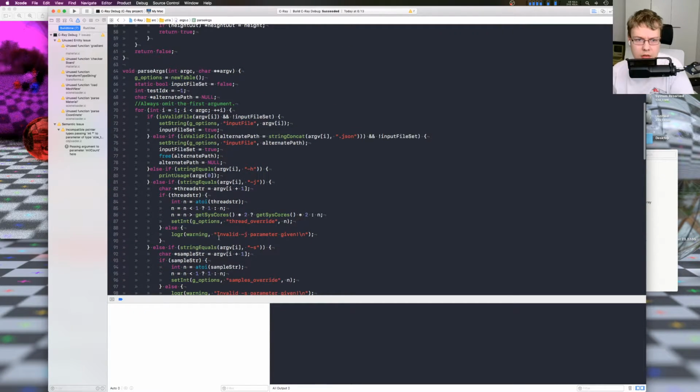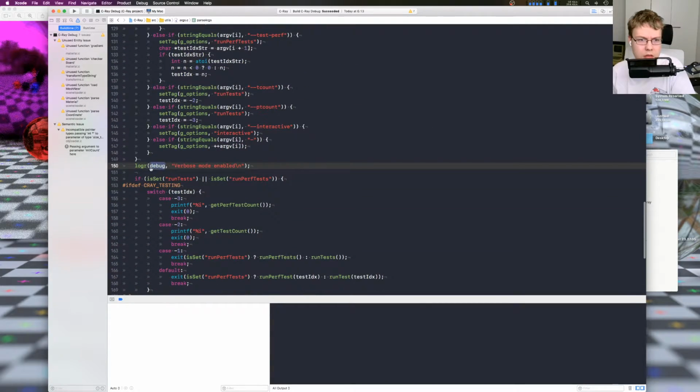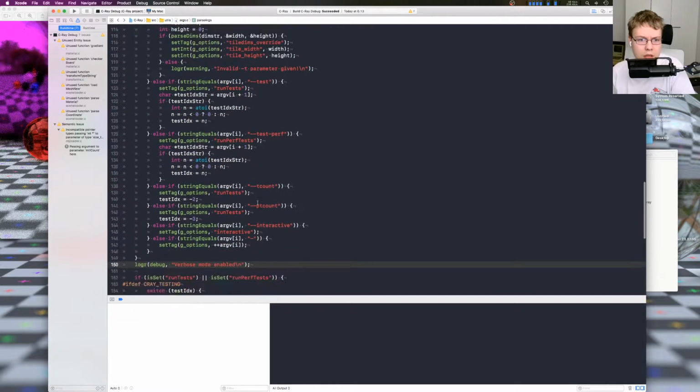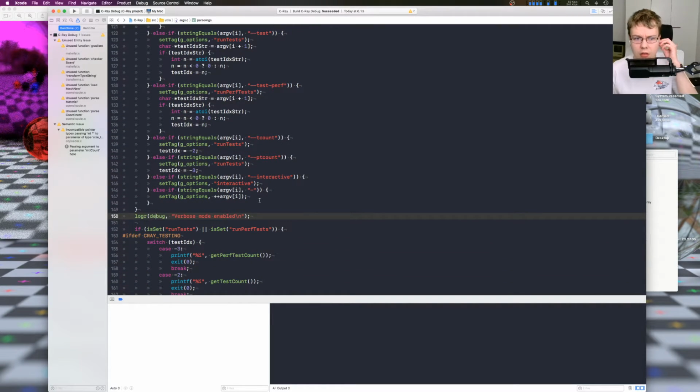How do we set the thing? Logger checks for is set v. Okay, so v is set. This okay. Enabled.